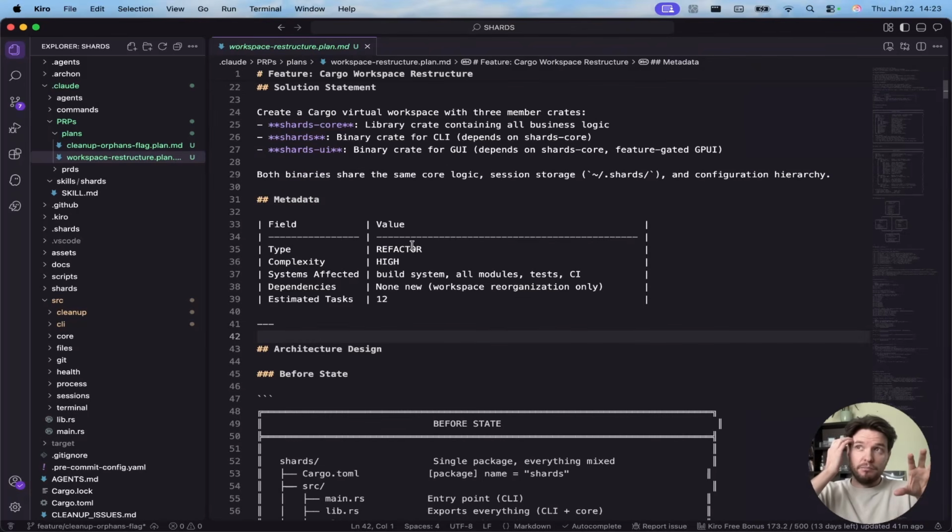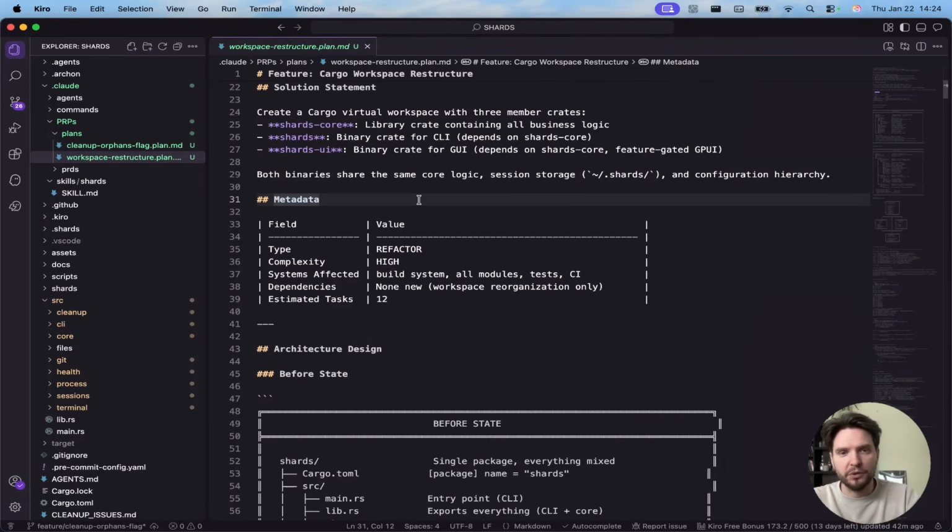But what I'm going to do, probably not today, but tomorrow, I think we're going to be ready to start building the UI. I'm going to do a little bit of a test. I'm going to do Codex, I'm going to do Claude Code, and I'm going to do Kiro CLI in parallel, all 3 building the exact same feature. So we're going to do phase 1, 2, and 3 of the UI plan tomorrow, and then compare the results out of all of those 3 agents. We're going to build everything in parallel in separate worktrees. We're going to use Shards, of course, to do it.